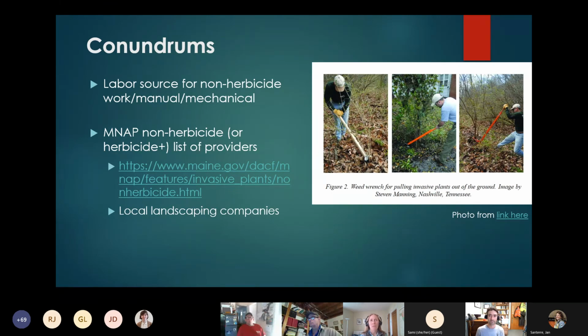I also wanted to say, for the folks who are working with municipal clients or land trust clients, don't underestimate the power of committed groups of volunteers. If you've got a nice hardy group of a dozen people who are willing to come and work on a property twice a year, for half a day at a time, boy, you can make progress.